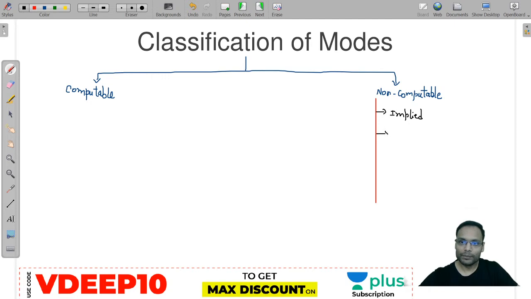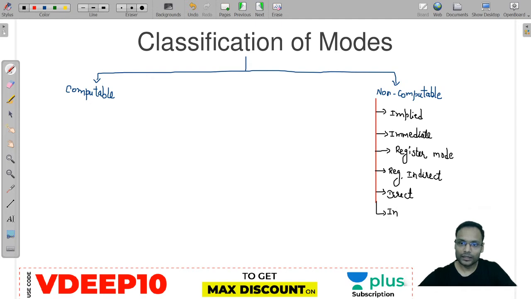Then immediate mode, then register mode, then register indirect mode, then direct mode, and at the end indirect mode.